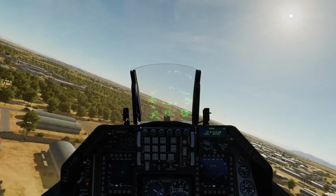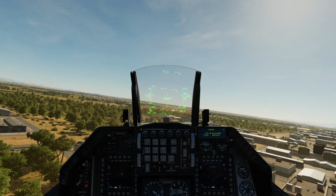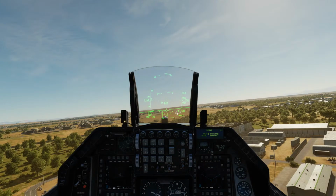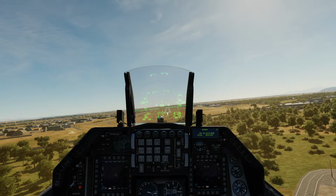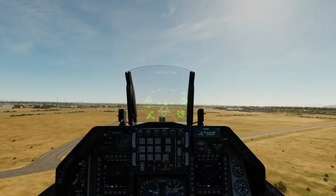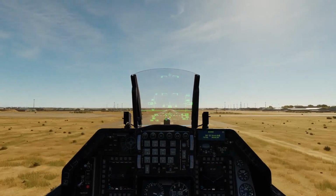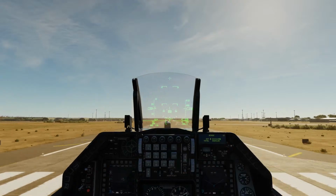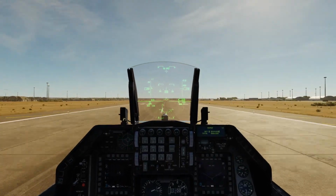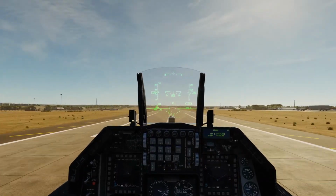168 knots. Bit low. Fix my glide slope, fix my lineup. Maybe one or two touch and goes and a full stop landing. Gotta catch that sink right there. I'm just not at the correct glide slope, I can see that, but alright. Flare. I definitely didn't want to hit the rabbit lights, so alright. Power. That wasn't the best landing.